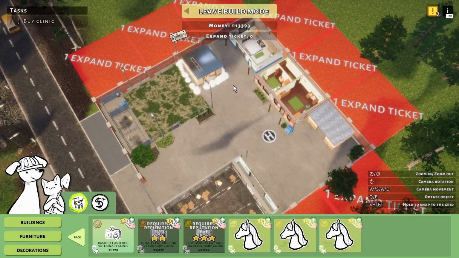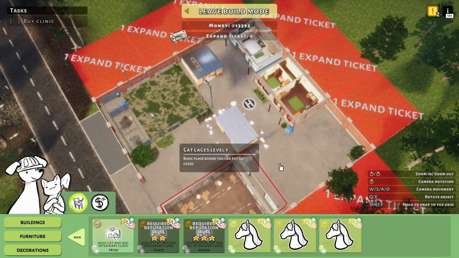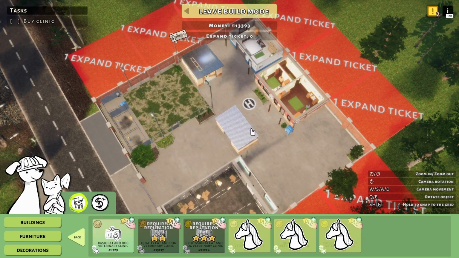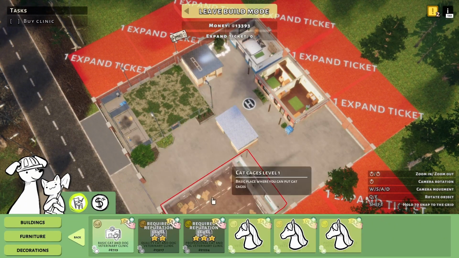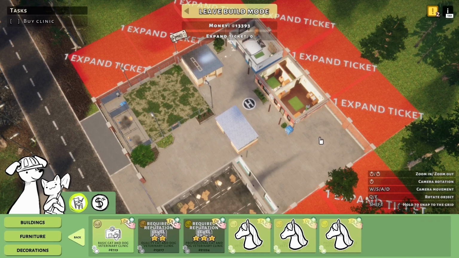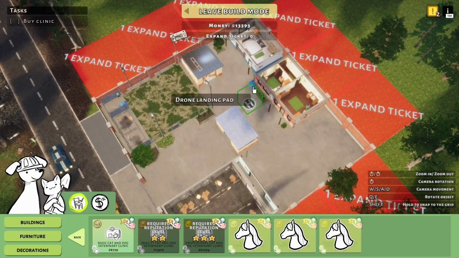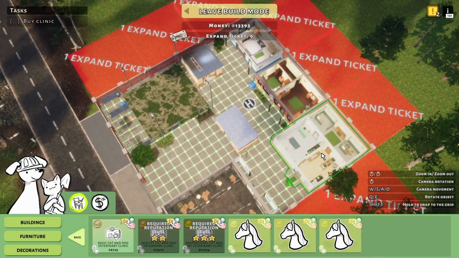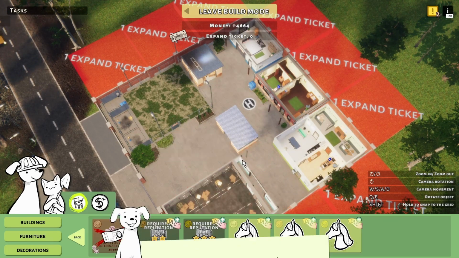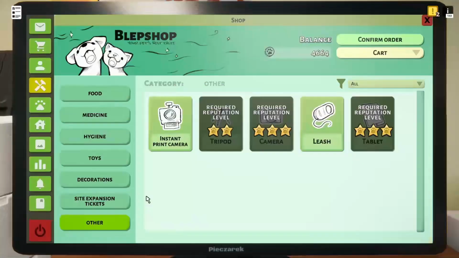I don't like having this over here, but I'm almost not sure what else to do. It's just wild. Okay. Of course an animal's paw is injured. Take in an animal with an injured paw into your shelter, sure. Why not?